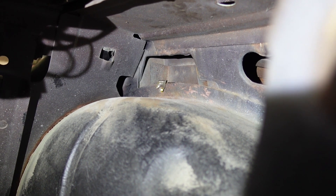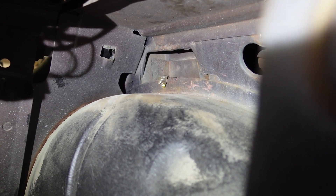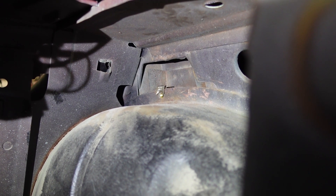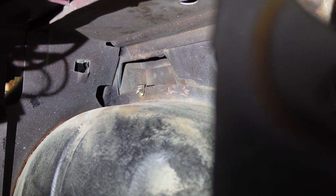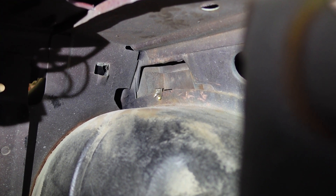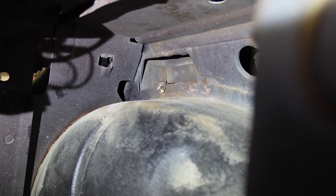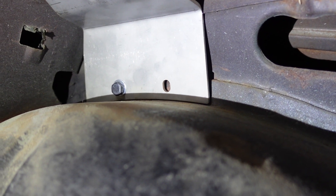That little piece is lined up with the hole already in the pinch weld. They're called - I can't remember - but they pinch over so they can't move. There's no way to get a nut on there while balancing everything, so you pound it over the edge. I flared it out just a little bit to get it on. A smaller screwdriver will fit through the hole, so I lined it up to confirm my bolt will fit, then I'll get it bolted in place and use that as a template for drilling the remaining holes.